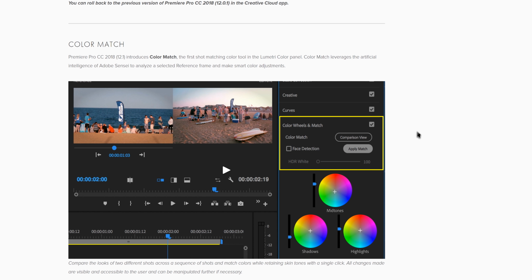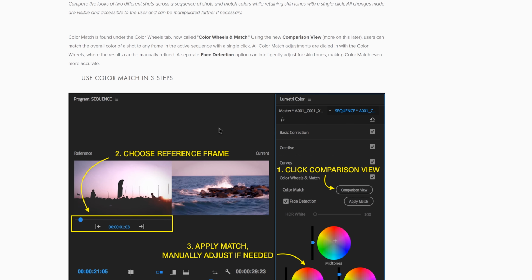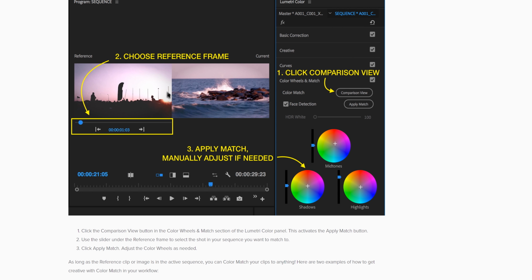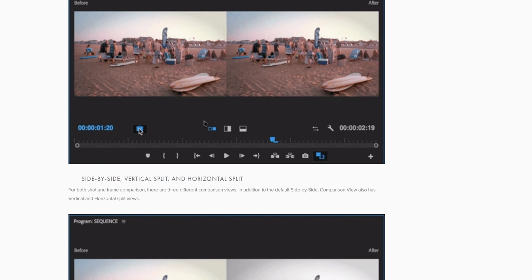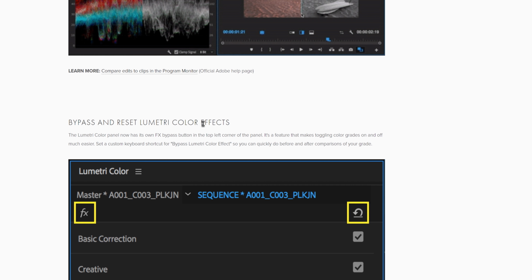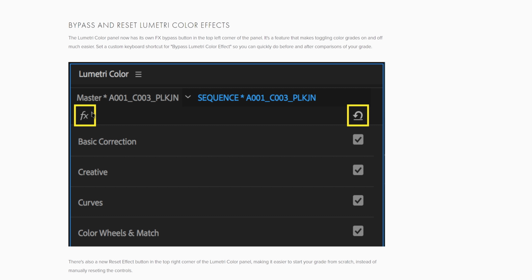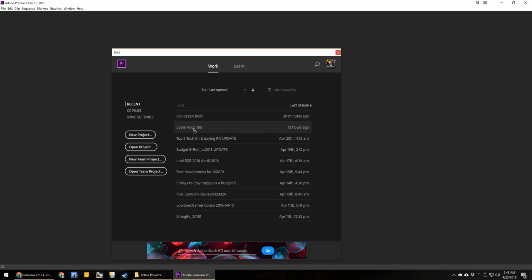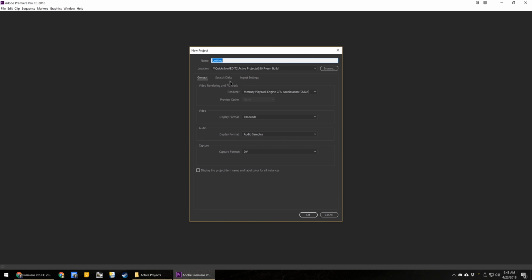The color matching feature is really cool in that you can match some colors. You can load up an analysis of a single clip and relatively easily match up the color to the next clip if needed. Not something I use, as I don't do a whole lot of color grading or that kind of work. Pretty neat. And they also have a couple motion graphics templates. You can bypass and reset the Lumetri color correction, which is really cool. But those aren't really the things I am interested in.